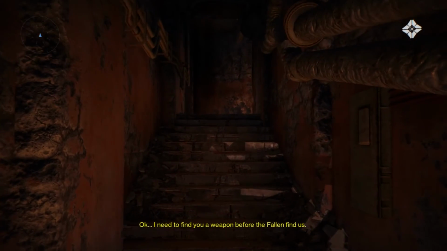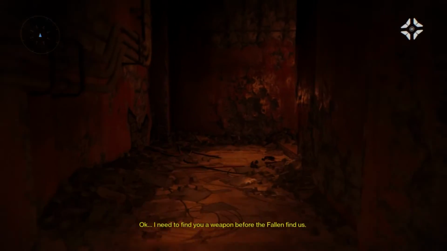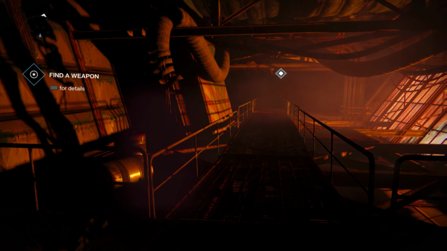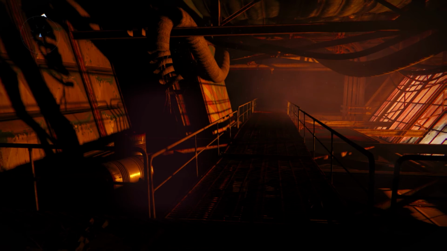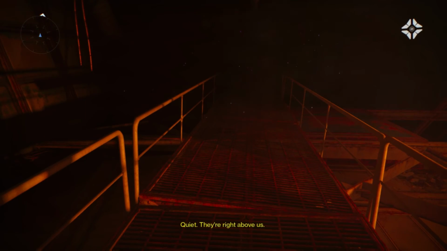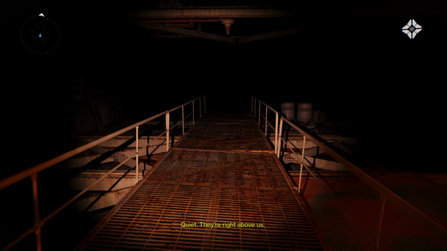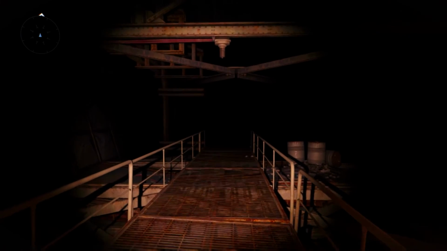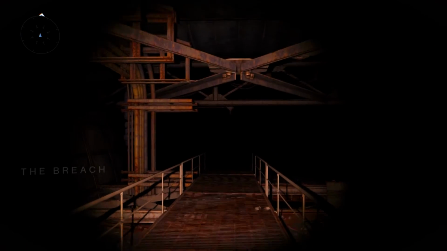Okay. I need to find you a weapon before the Fallen find us. Yeah, let's find a weapon. What is that, square button they're talking about? I don't see that. Where the heck is that? I had a square button on my PS3, but I don't have one on my PS4. They're right above us. Okay, shh. What am I supposed to be, real quiet now? Do I make sound when I move?